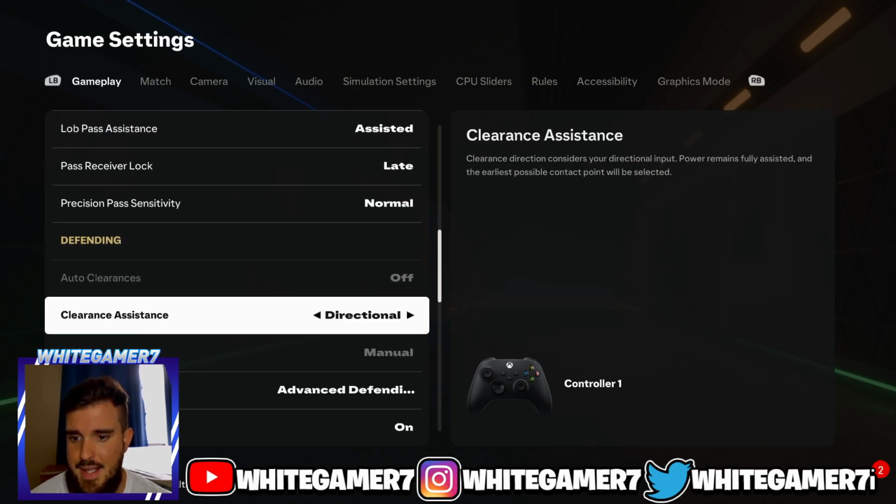Now, for defending, guys, I do have directional. That means when you do RB and B or R1 and circle, it will take your analog stick input into consideration. You can still clear it with B or circle and the ball will go to the safest spot. But when you don't have that much pressure on you and you have time to manually dictate where the ball is going to go, I have it on directional and it's really useful. You can also do it for headers as well. So when you do RB and B or R1 and circle, you'll trigger the directional. And again, when you clear it with your normal button, it's still going to clear to the safest spot.